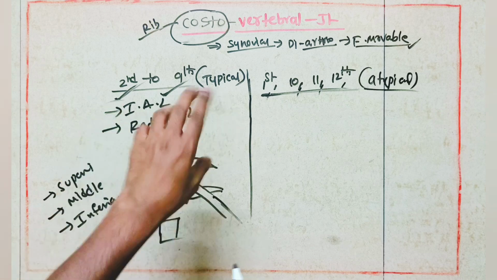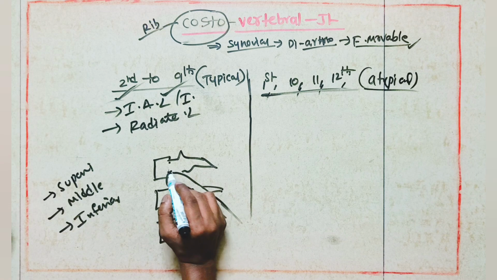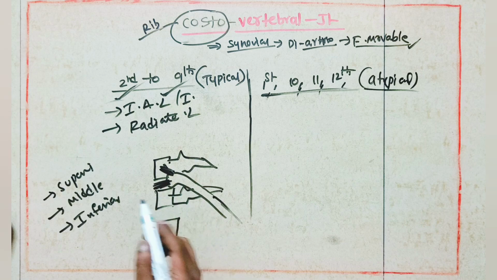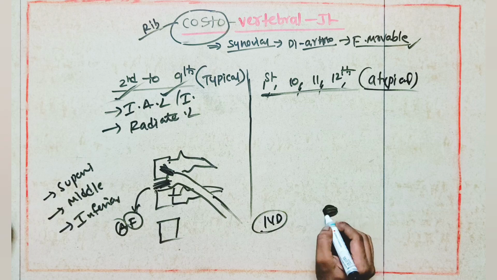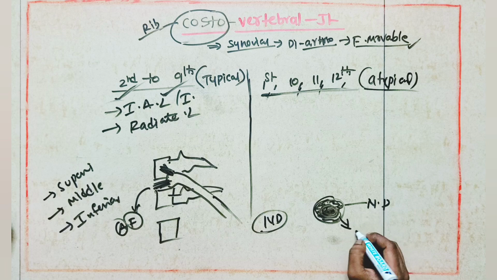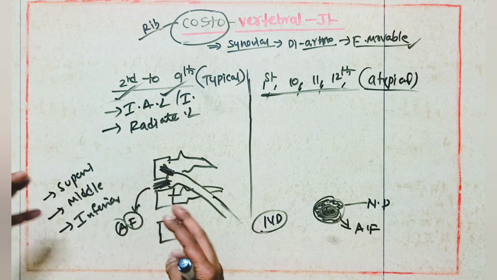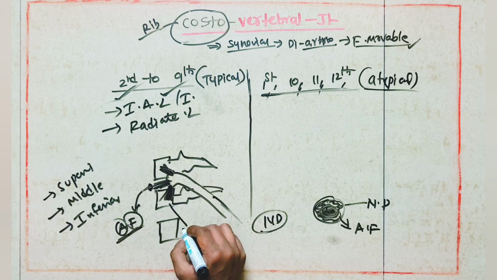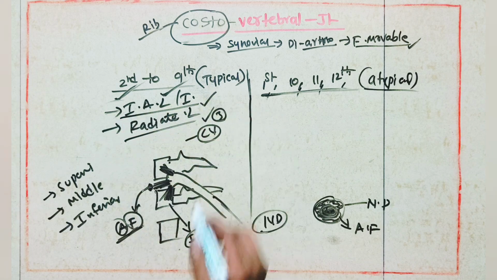And we are speaking about the ligaments of the costovertebral joint. First ligament, the intra-articular ligament, also called the interosseous ligament. Second one, the radiate ligament. This radiate ligament has a superior connection to the body of the vertebra, and a middle connection to the annulus fibrosus. If you see the IVD, the intervertebral disc, the middle portion is formed by the nucleus pulposus, and the periphery surrounding the nucleus pulposus is the annulus fibrosus. So the radiate ligament present here is going to continue with the annulus fibrosus of this intervertebral disc, and the inferior portion is taken up with the inferior vertebra. So each costovertebral joint has an interosseous ligament and three portions of the radiate ligament.